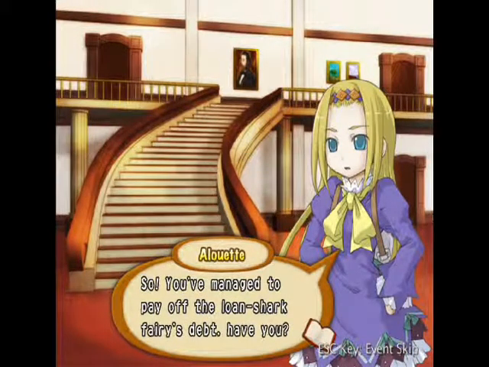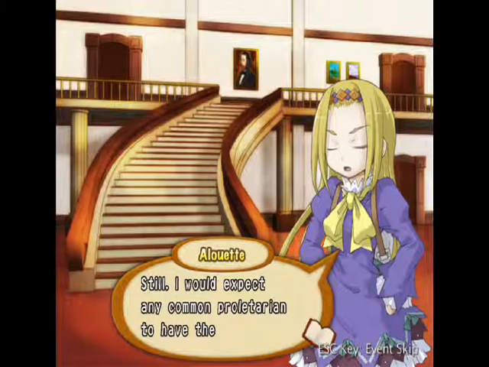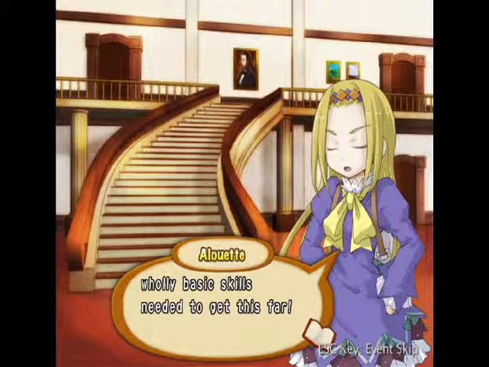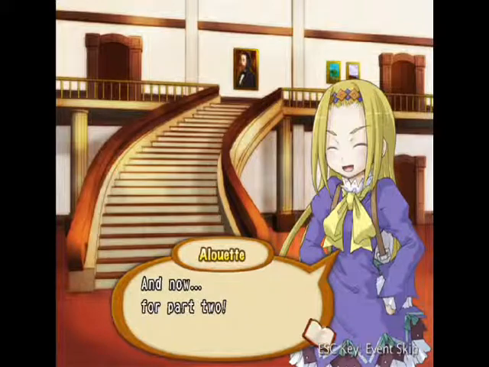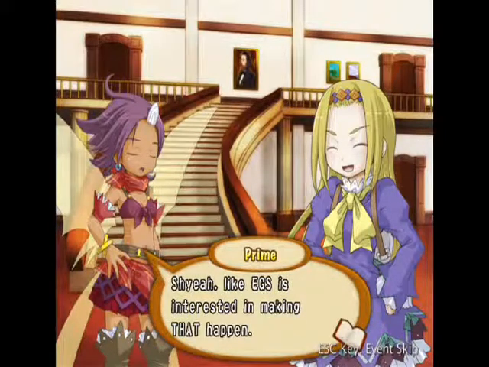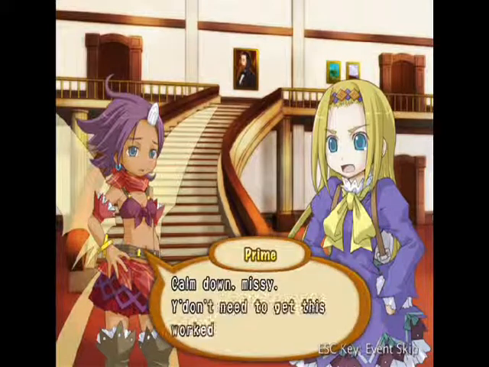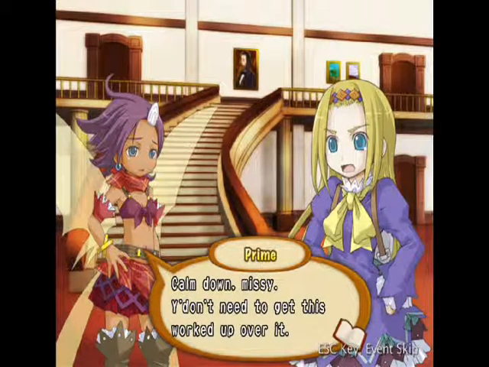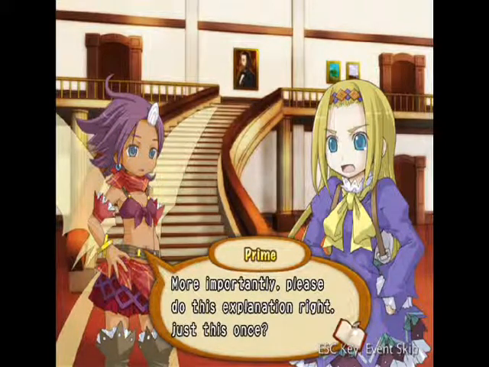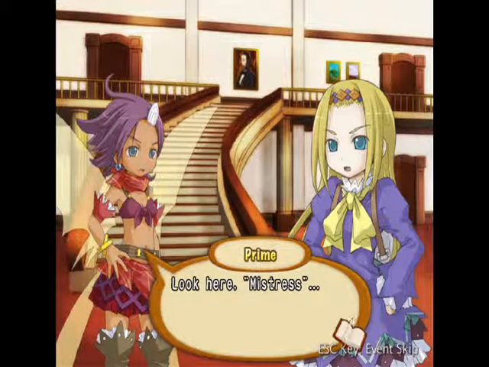So, you managed to pay off the loan shark fairy's debt, have you? Oh, I suppose some congratulations are in order. Still, I would expect any common proletarian to have the basic skills needed to get this far. And now, for part two. The elegant, graceful tale of Alouette. Yeah, like EGS is interested in making that happen. Easy Game Studios, yeah. What did you say? Calm down, Missy. You don't need to get this worked up over it. More importantly, please do the explanation right, just this once. I don't see why, of all people, I have to. Look here, mistress.